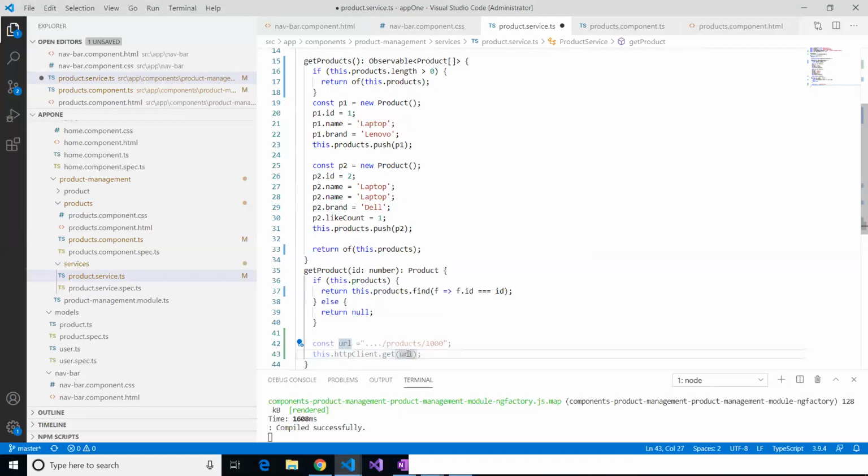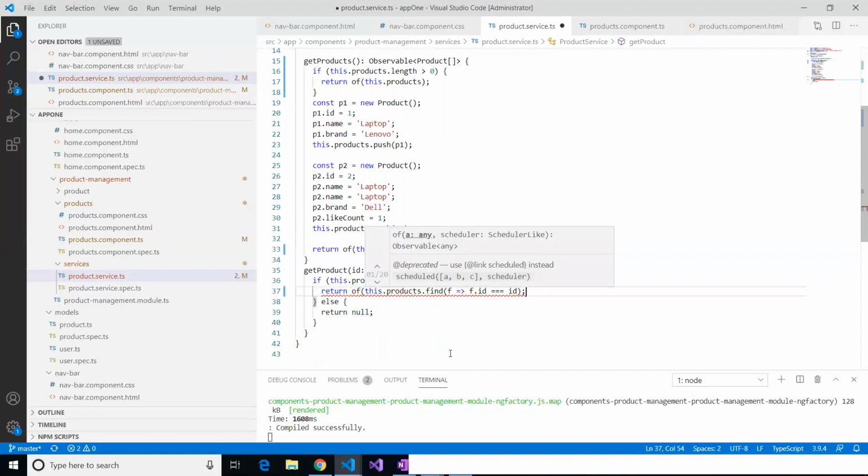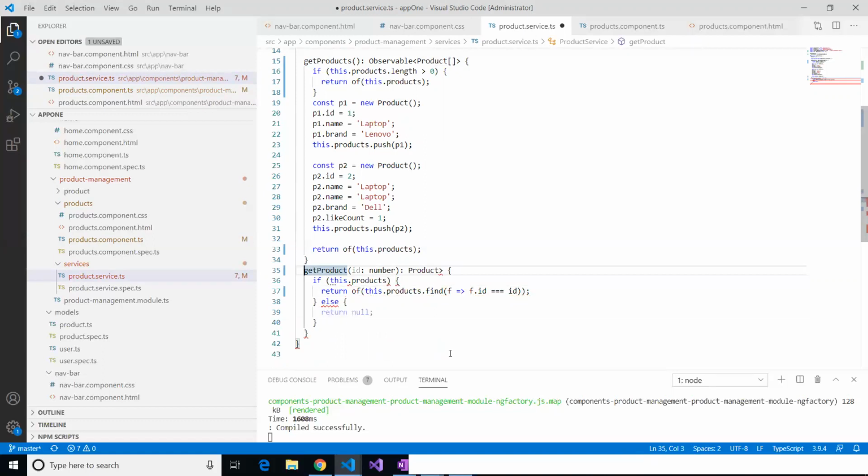But in this case, instead of a products array, it will be an observable of a product. So let's mimic the same thing using the of operator. And because this is an of observable, we need to change the return type from a plain product to an observable of product.